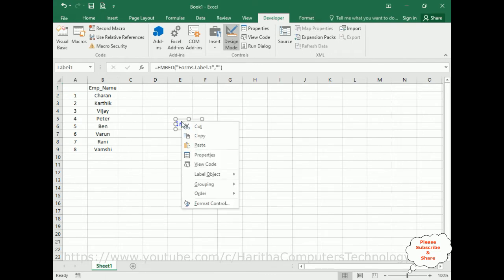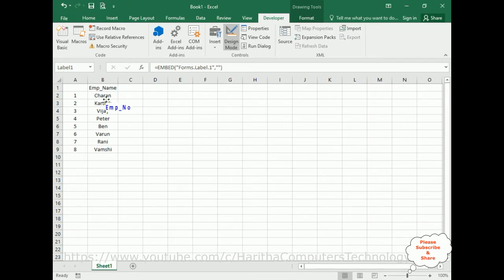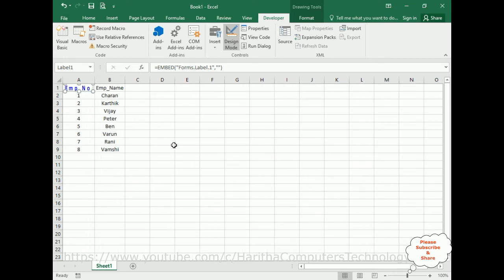I am placing this Label1 employee number here. And now we got employee number here.